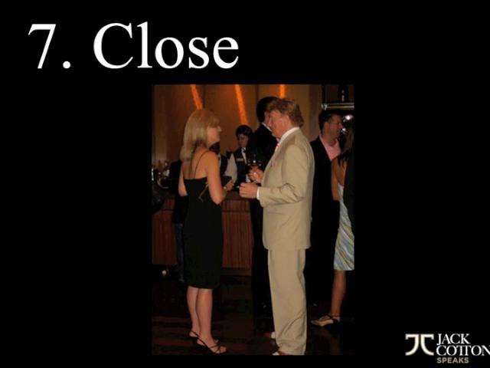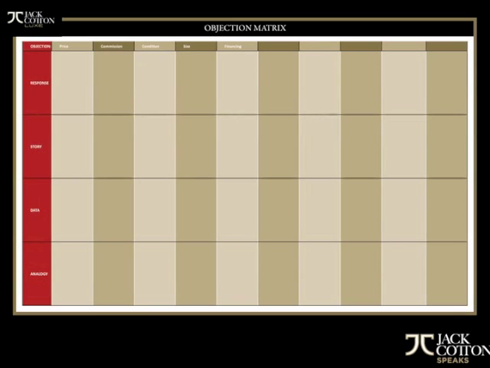So let's go back for a second to step number 5, where we deal with the objection, and talk about how we can do that more effectively. First of all, I learned this from a media company, how to create an objection matrix. Basically, if you follow my little cursor here, you can put objections across the top of your little matrix here, or just use a Word document, it doesn't really matter. But then you have really 4 categories in how you frame your response to a particular objection. First, you have the response, then you have a story, then you have some data, then you have an analogy.